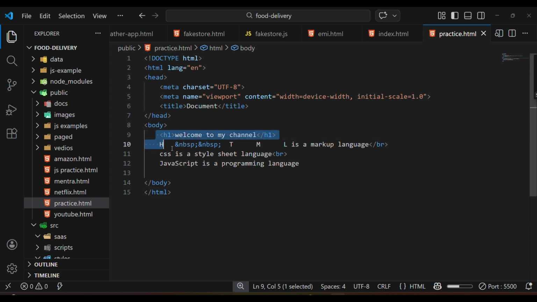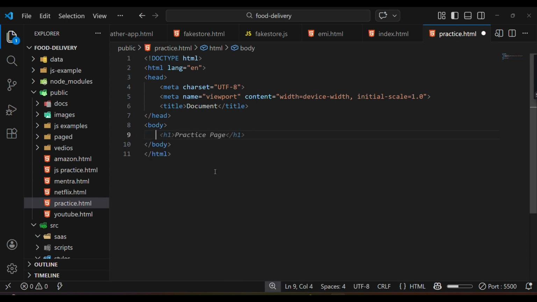I'm removing this part, and now I'm writing. Just have a look. I am going to teach you that concept. No need of this functionality. Just have a look.